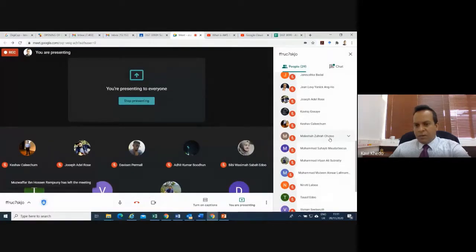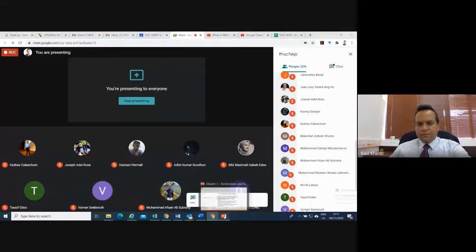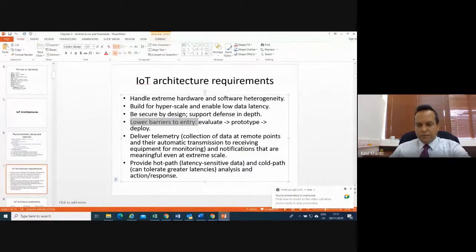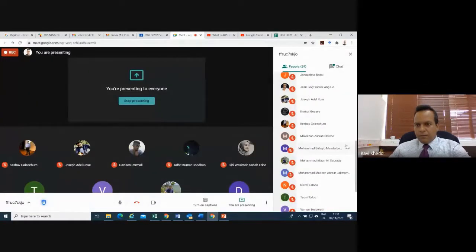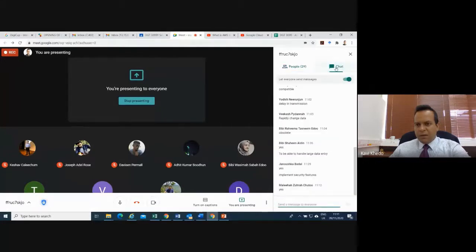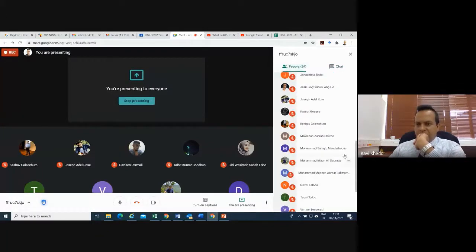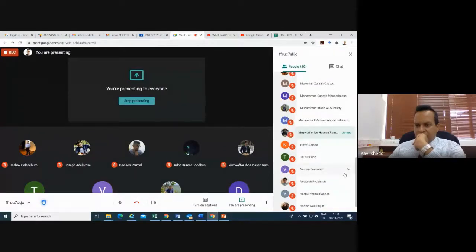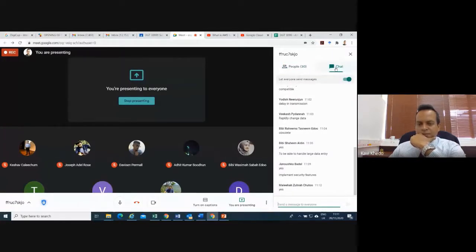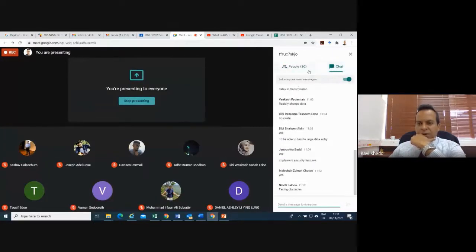Malia, Zuha, Chatu, yeah. What do you think about low barrier to entry? Yeah, lower barriers to entry. Maybe more challenging this one. Yes, you also by chat. What do you think about this? Low barriers to entry. Reflect on it. I'll check with Niviti Lawa. I'll prefer that you use your mic if it is available, otherwise chat. Yes, Chatu? Anything? Low barrier to entry?